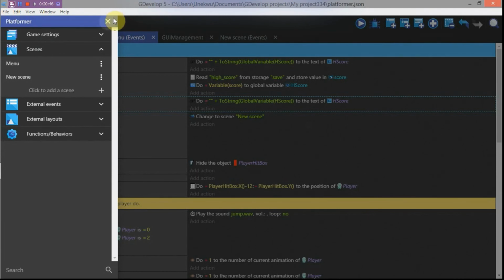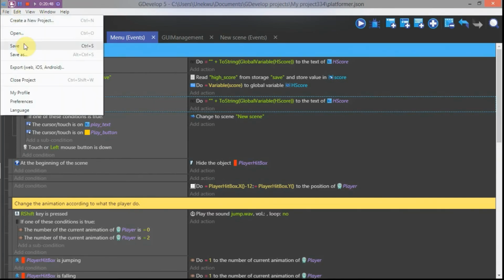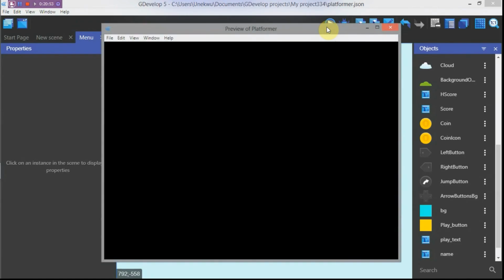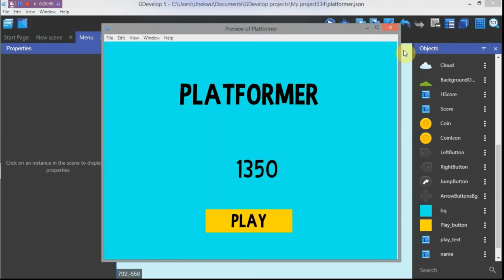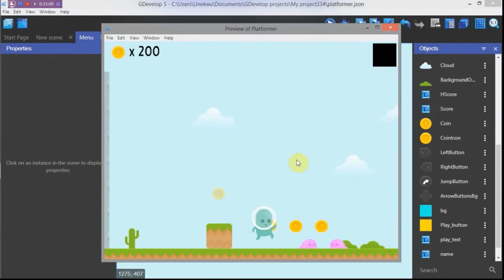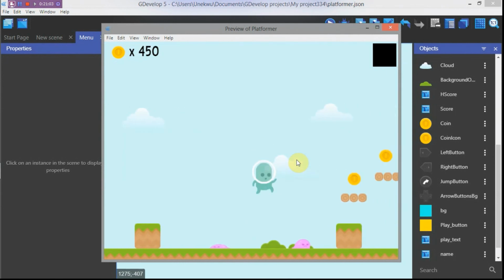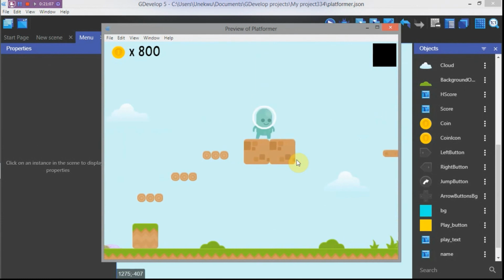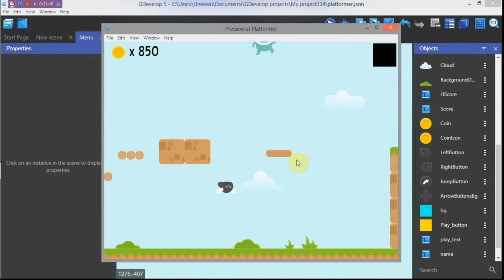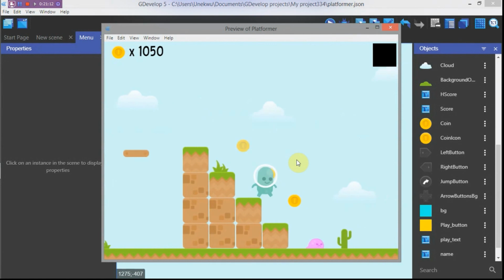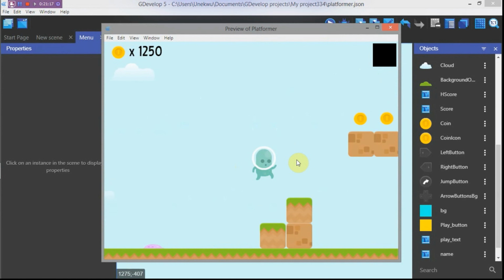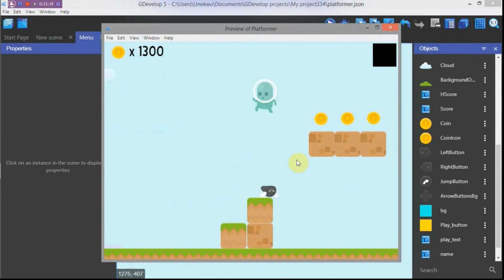File, okay, I just want to save that, save, and menu, preview. Okay, so here we go, sorry, play, 100, 200, 400, 450, 500, 600, 700, okay, 850, let's go, 1200, 1250, okay, 1300.